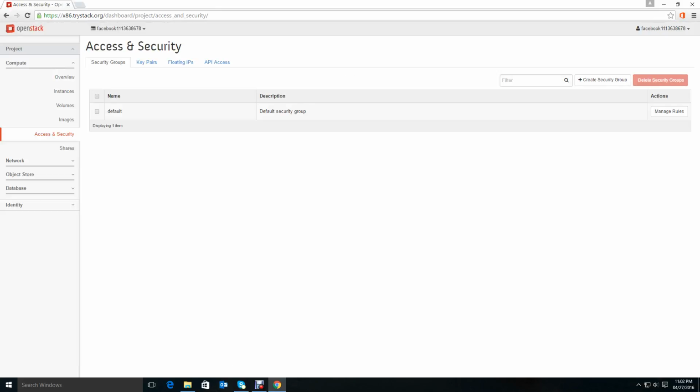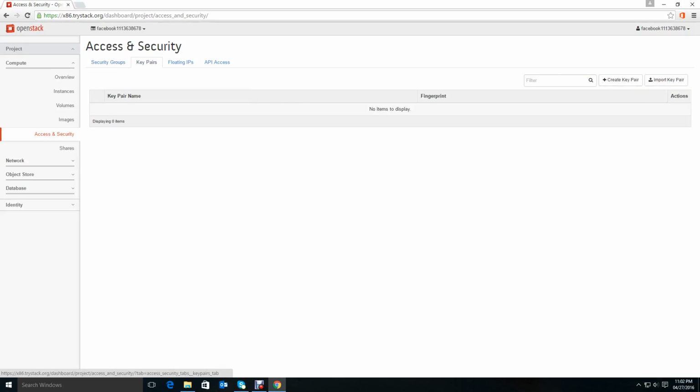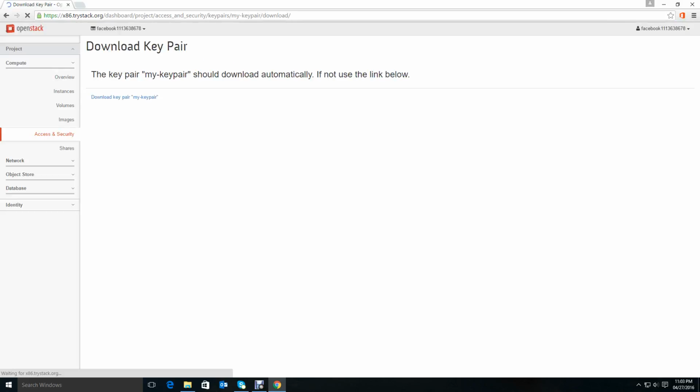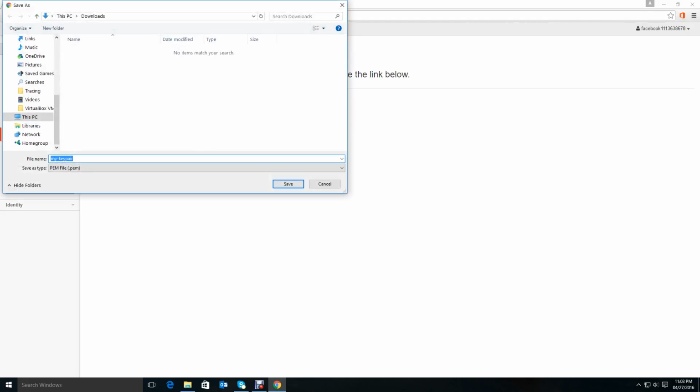How to access the VM if you are creating it? So you have to access through key pairs. That's why you need to have a key pair available to you. If you don't, then you have to create one. So now go ahead and create key pair. Give a name, my key pair. Remember, you can give any name. Create a key pair, click, and it will automatically download as well. Okay, so download my key pair, and the extension will be PEM. Okay, my key pair. Save it.